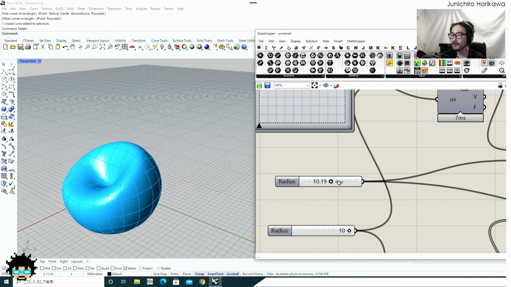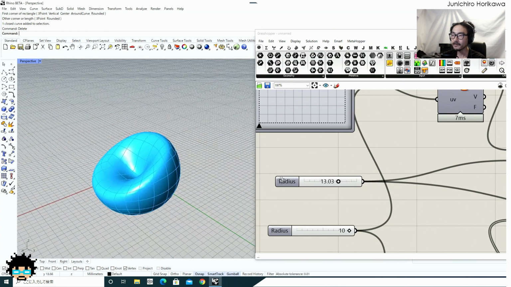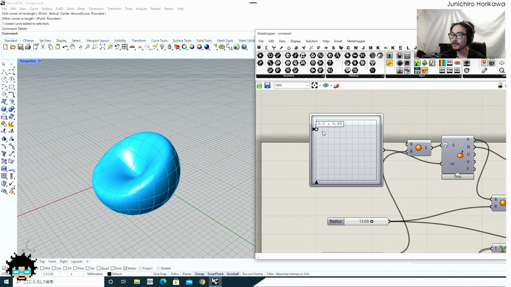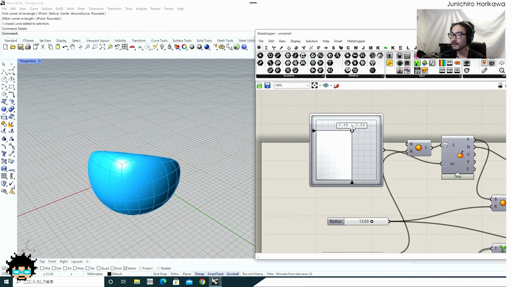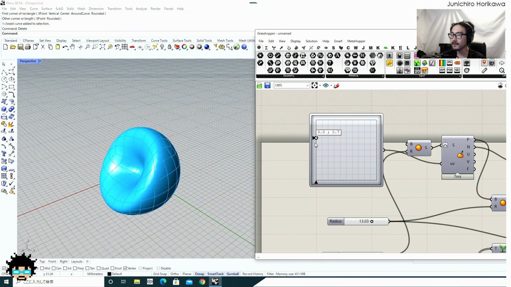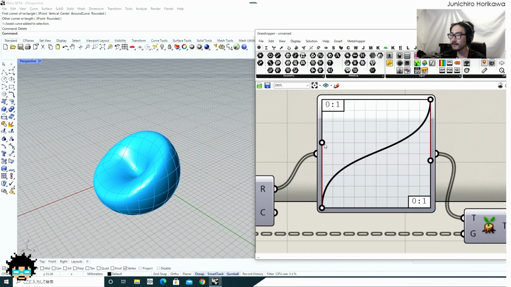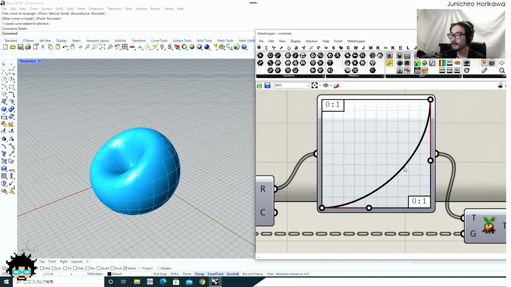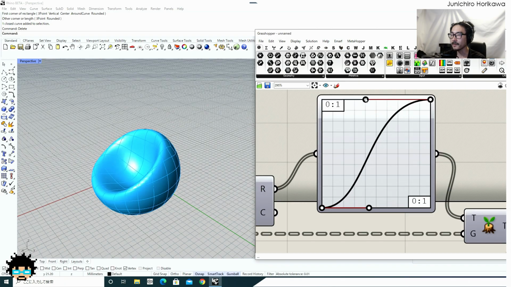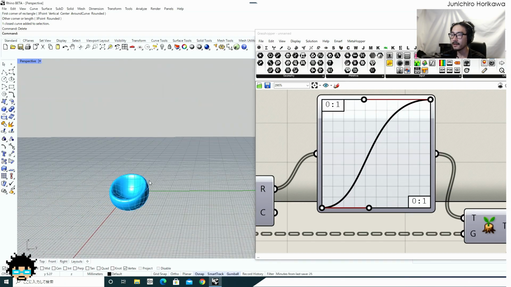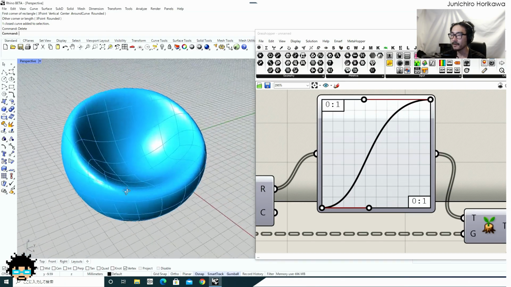I can control the depths of the hole by controlling the position of this MD slices. I can change the position of the hole like this, and then by changing the curve shape of this graph mapper, I can change the shape of the hole.